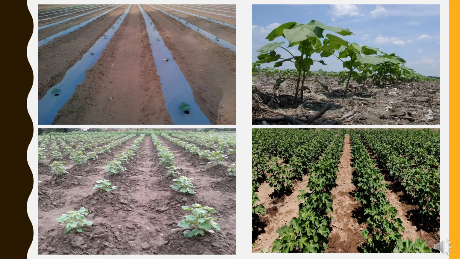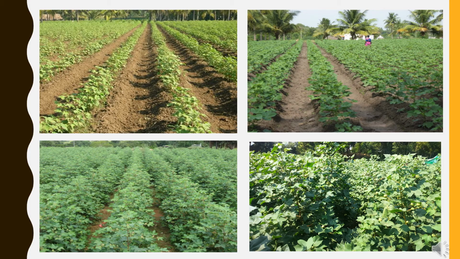After that, we have to incorporate organic materials, timely earthing up operations should be done and proper maintenance should be there. These are also some snaps from the cotton seed production fields, where we can see the earthing up of crops for better management and fertilizer application. If the management is good, the crop will result in better growth and ultimately it will result in high output.